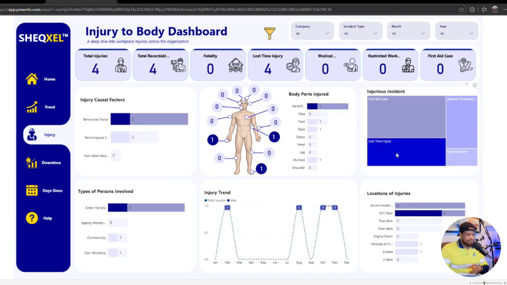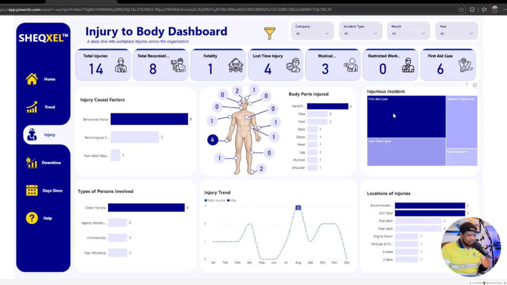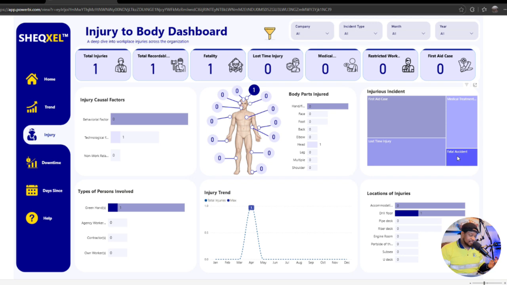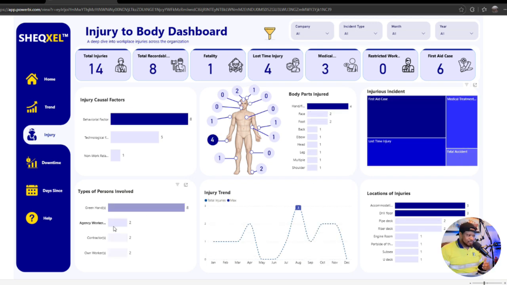So this changes based on which part of the body is injured. If you click on lost time injury, it's a finger injury. If you click on first aid case, it is a finger injury and then face injury and foot injury. We are looking at the maximum value. So these are the maximum values. And then we can also look at fatal accident, and that is a head injury. So the excitement of this template is the fact that it's really, really dynamic, even with the body part.